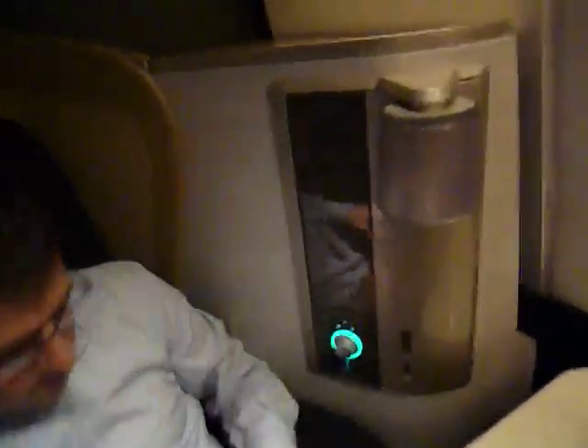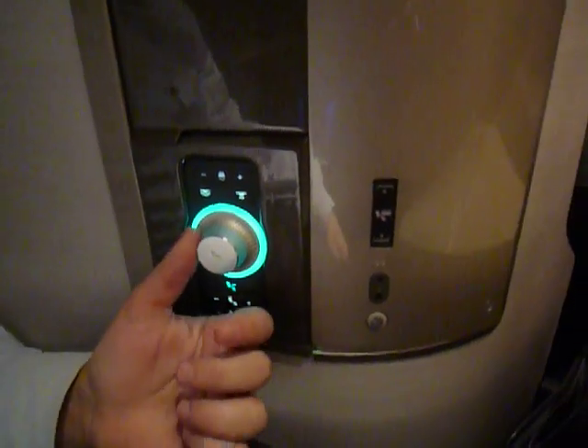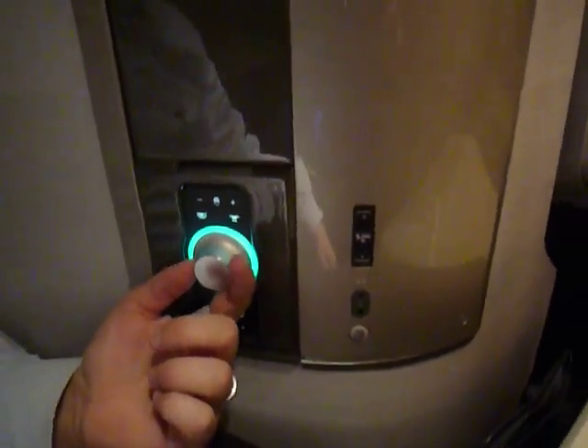Just at the floor there you'll see a PC power socket as well — one of the new style PC power sockets. In terms of the seat controller, we've simplified the seat control. Those of you familiar with BMW car interiors, it's very similar — inspired by the iDrive system.